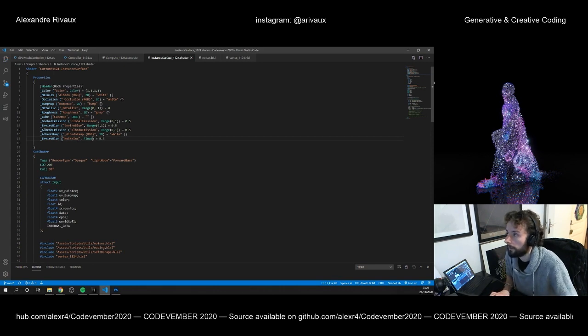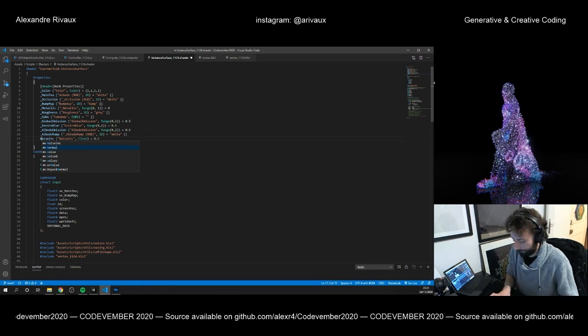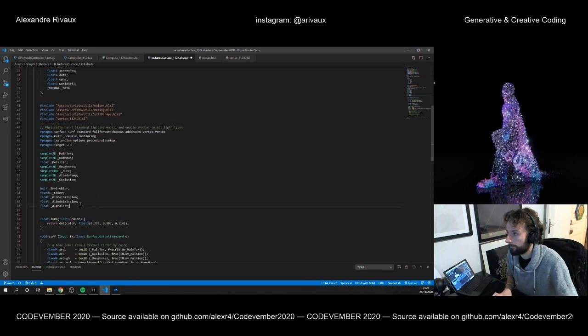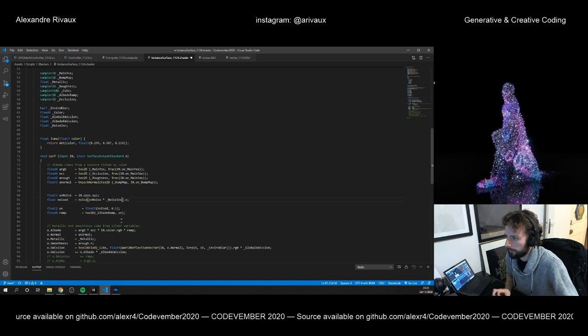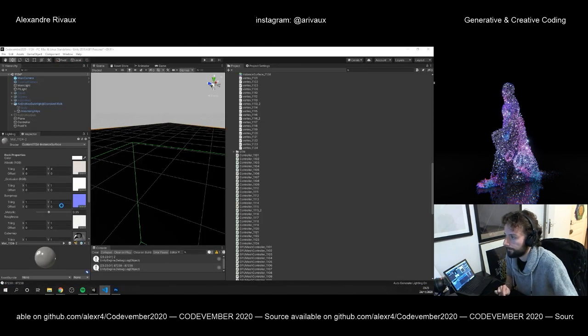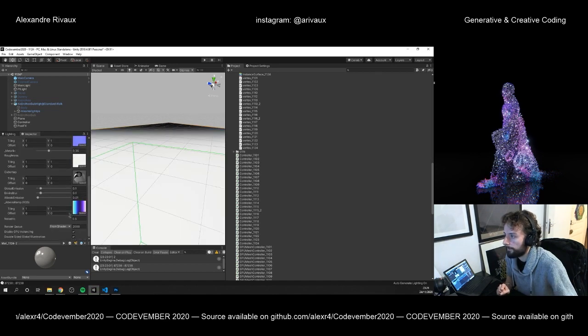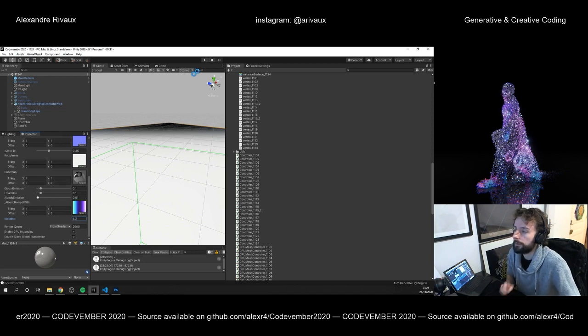Okay, noise ink. So let's put this float here instead of the alpha test, might be good enough. Okay, and the noise ink of 5, for example.